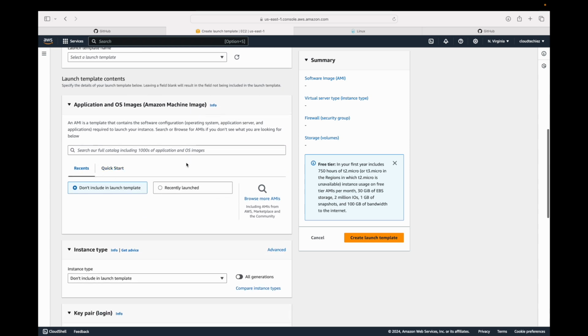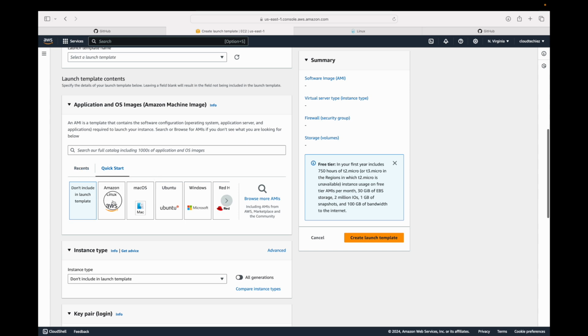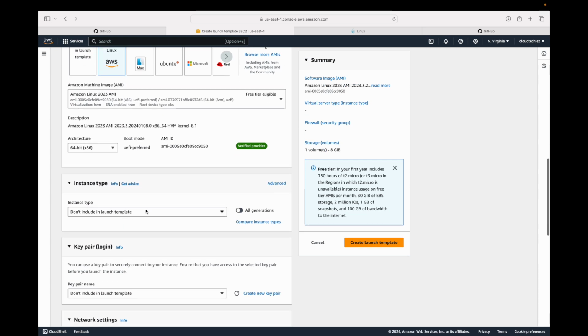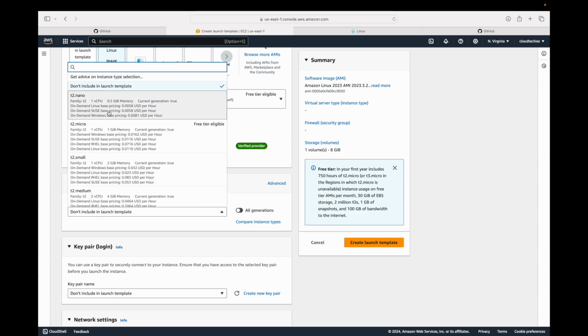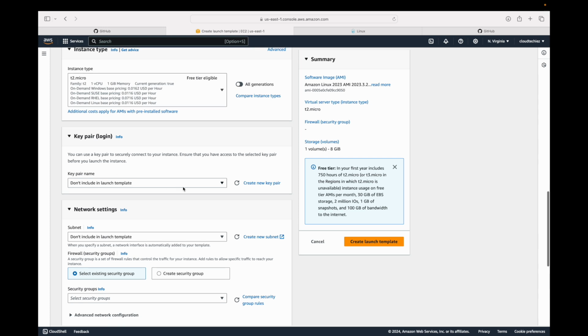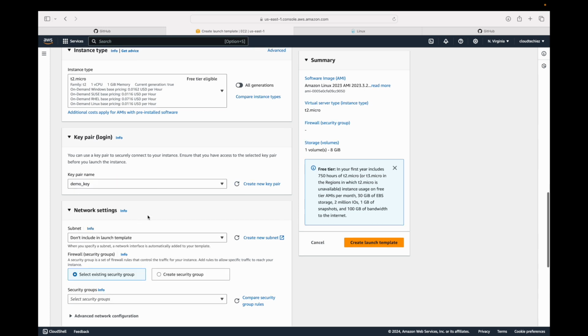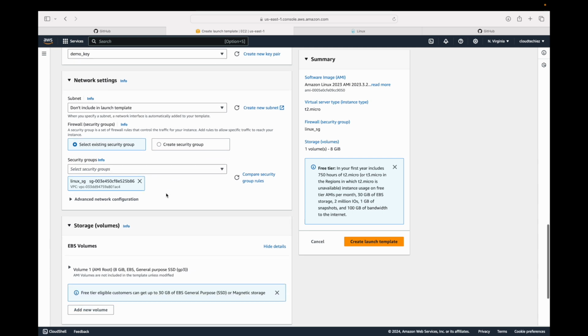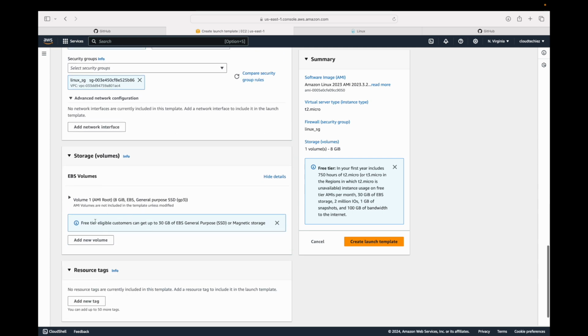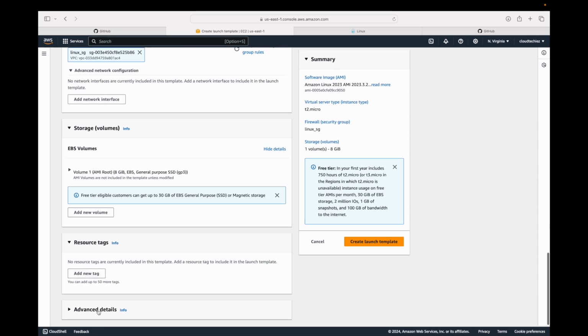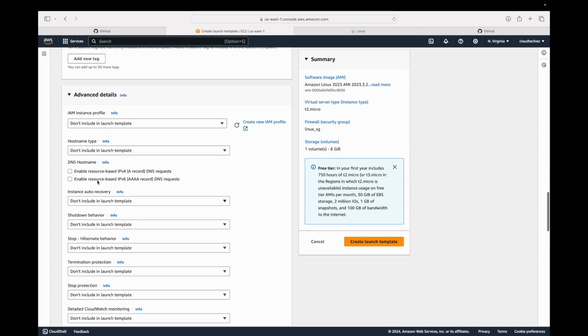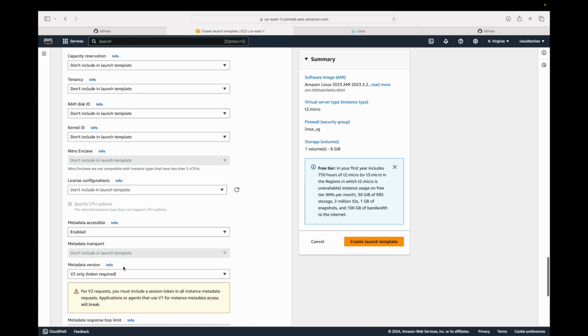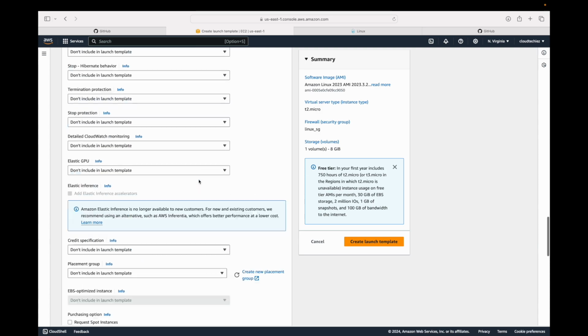So next we'll need to specify your AMI. We will use, let's say, the Amazon Linux AMI. Then we'll need to specify your instance type. In our case, we are going with the T2.micro. The key pair that will be attached to the instance, we will specify the key pair, your firewall. Like you see, we are simply specifying your template. This will not launch any instances for us, but just a template will be created. You can specify your storage, your resource tags. You have the option of specifying your role that you want to attach, any user data that you want to write. All these can be defined over here.